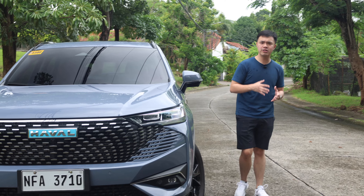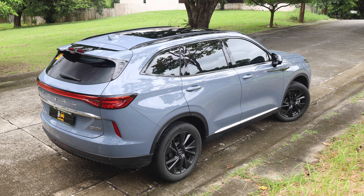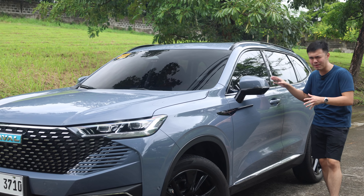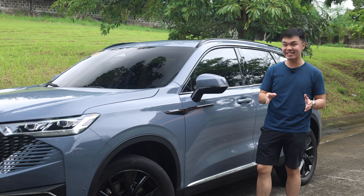On the side of the vehicle you can see just how big this car is. Technically it's a compact crossover SUV, but it's taller, wider, and longer compared to a Toyota RAV4 — this is more like a midsize vehicle, so you can imagine the space you'd get. The rim setup for this Supreme trim is 19 inches, also blacked out. The lower trim gets 18 inches. There are also extra black accents to give it a sportier touch.